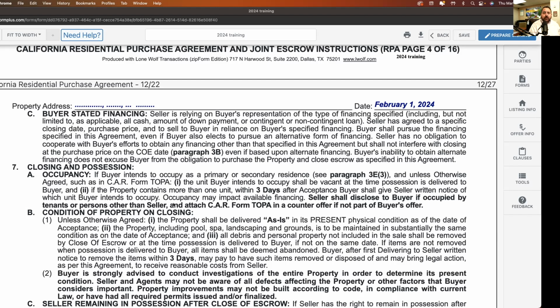Your loan contingency would only protect you based on the original financing. So you'd have to go back and still be able to close at the same time, which means if you really want to switch without losing your deposit or having a loan contingency in place, you've got to run both concurrently. You've got to qualify for the FHA and still continue the process for the conventional, so that if the FHA doesn't work, you just go to the conventional, you still close on time. Nobody's going to do that. That's what the contract is telling you. So basically what they're telling you is you don't get to switch.